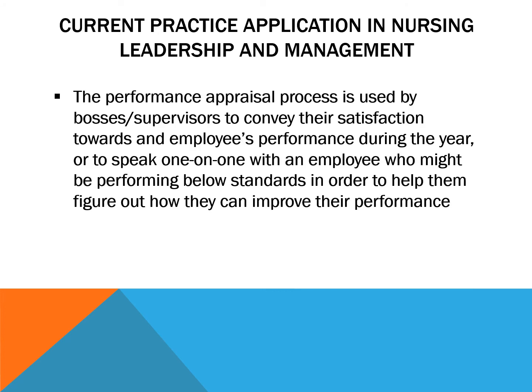Also, the performance appraisal process is used by bosses or supervisors to convey their satisfaction with an employee's performance during the year, or to speak one-on-one with an employee who might be performing below standards in order to help them figure out how they can improve their performance. So if the employee is not performing up to par, this would be a good way to say, hey, you're kind of falling short a little bit in the leadership aspect. What kind of things can we work on for you to become a better leader amongst other nurses on the unit? That sort of thing.